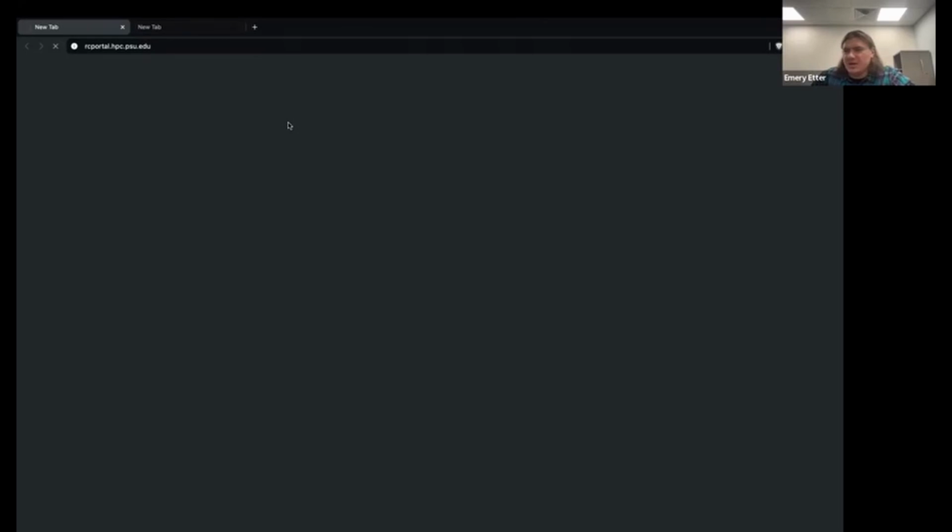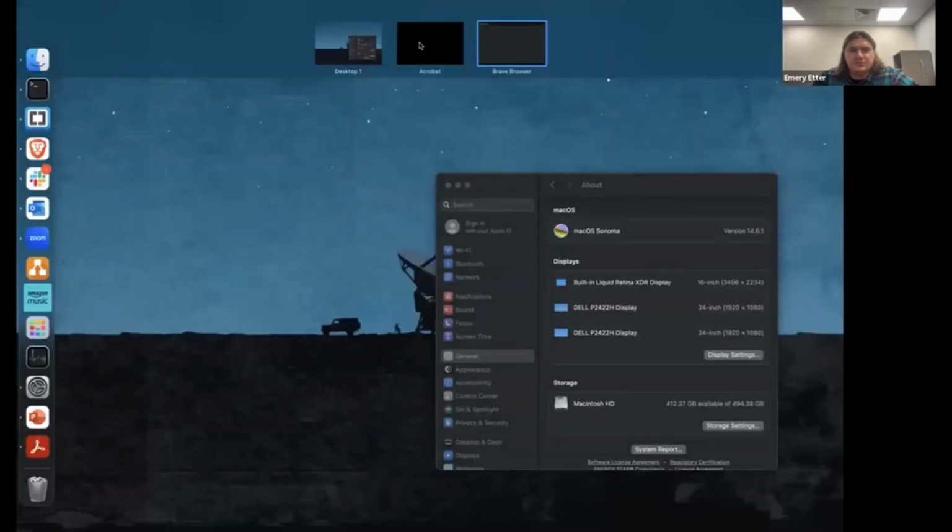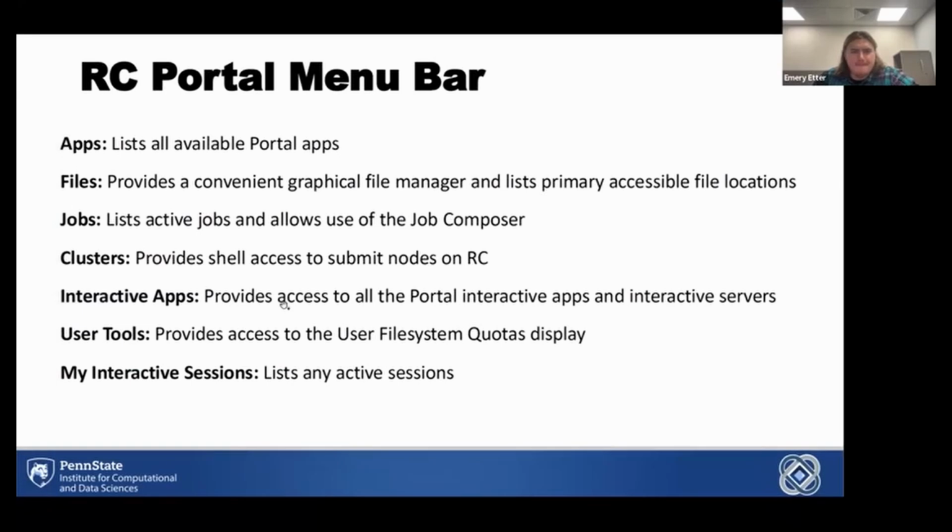Is anyone else running into issues connecting to the portal right now, or is it just me? Okay, cool. So if it works fine for you all, then I can just talk through, but just keep your portal session up and look at what I'm telling you along the way.